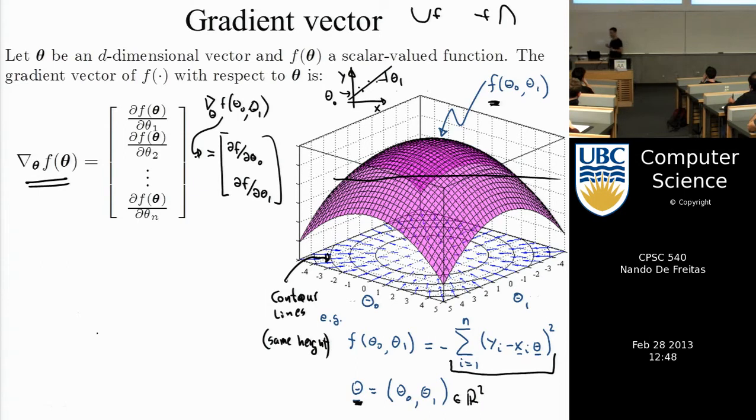Now the gradient will be a function of theta as well, because the function is a function of theta. If you differentiate, there will be some theta still left. And so the gradient will change depending on the values of theta naught and theta 1. These arrows that I'm plotting here, the blue arrow, that's the gradient. Now, that theorem says that the gradient, which is 2D in this case, is always perpendicular to the contour plots. That's a classical result of calculus. I won't prove it, but I recommend you go to Wikipedia and look at the proof.